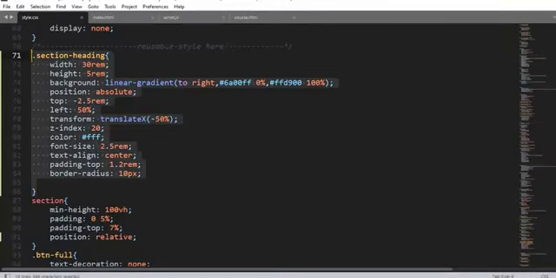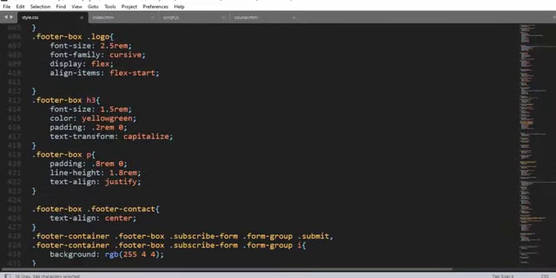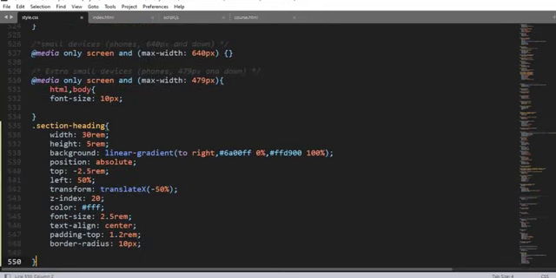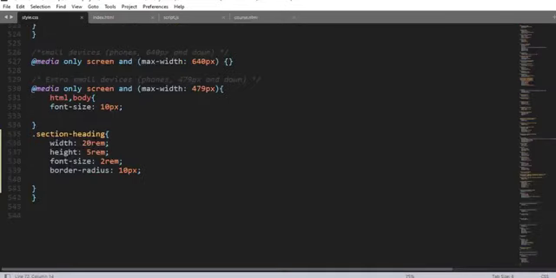okay, now copy this and come over here for a device having a screen size 479 pixels and below. First remove this. We are going to decrease the width. Let me say 30 rem.